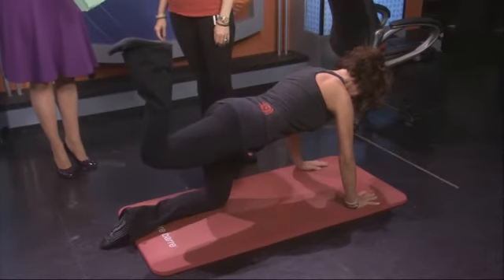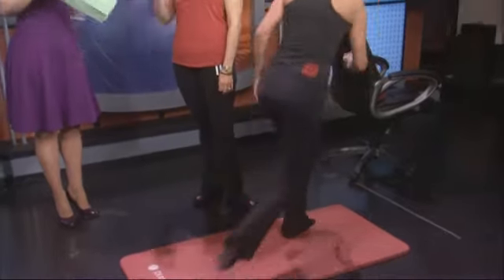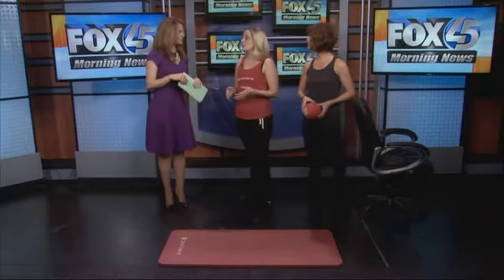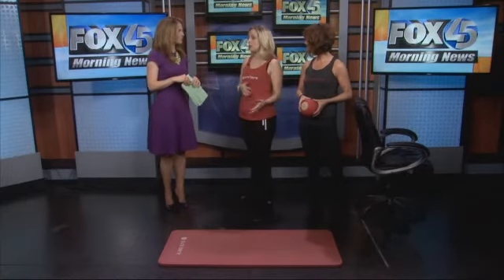These workouts target the larger muscle groups but also some of the smaller muscles. How quickly can folks see results from doing something like Pure Bar? With Pure Bar, you're actually able to see results in probably 10 days. Ideally, we would have clients come three to four times a week to maximize their results — as consistent as you are, the more results you'll see.